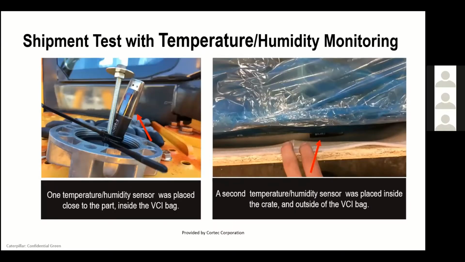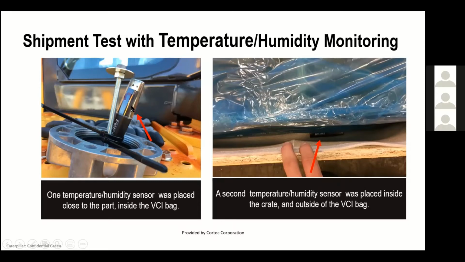One of the tools that we use, and is pretty inexpensive, is this temperature humidity sensor. When we package parts after we've cleaned them, or our vendors are sending us parts to prove out a process and to validate it, to make sure that it went well, it's nice to know what environment it saw. They roughly run $100.